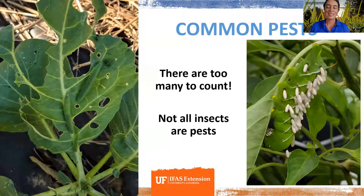So pests are incredible in Florida. I farmed for many years in other parts of the country, and I came to Florida about 4 or 5 years ago, and I was fairly shocked by the incredible diversity and year-round persistence of pests in Florida. One of the reasons that pest control in Florida is so unique is that we are basically in a part of the world where two really different climate zones come together. So we get most of the insect pressure that the region north of us gets, as well as most of the insect diversity that the region south of us gets. So we really get two climate regions' worth of pests all rolled into one.